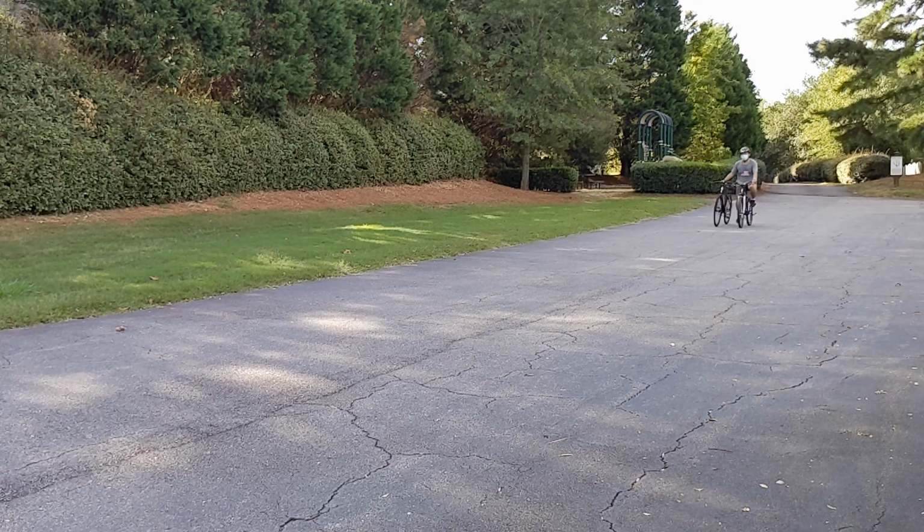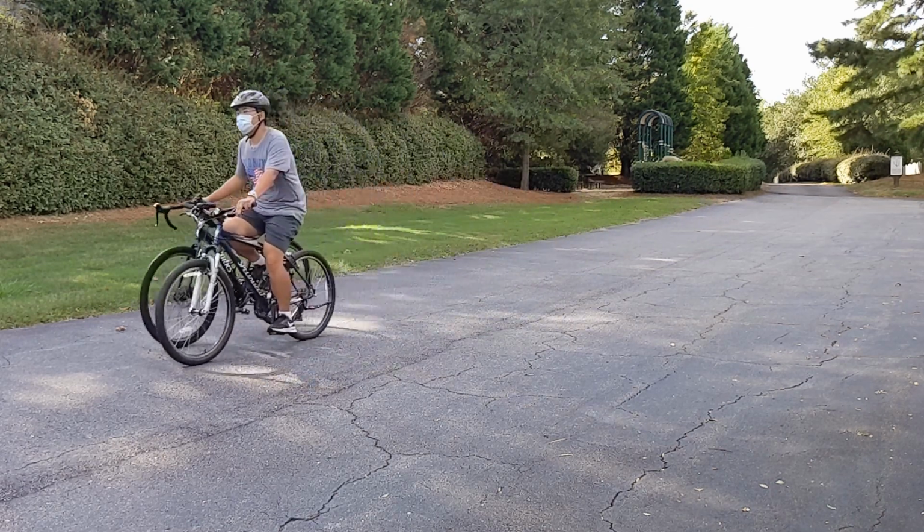After you're comfortable with all of that, you should be good to go. Get some good practice in and you should be able to ghost ride a bike to anywhere you want.